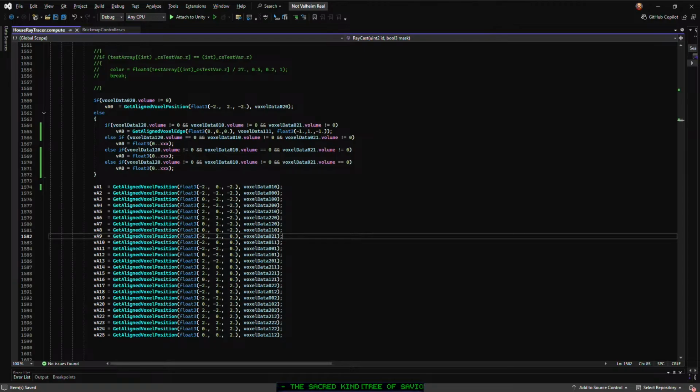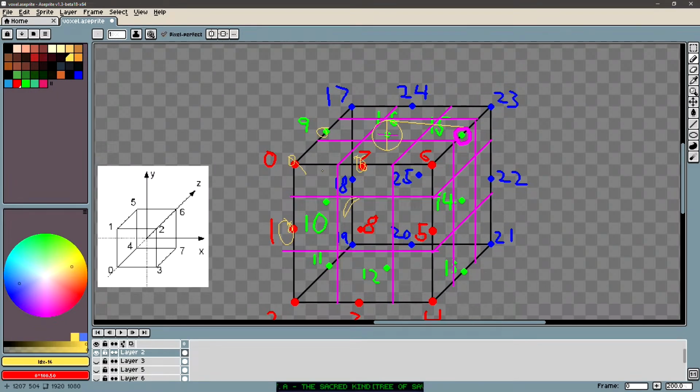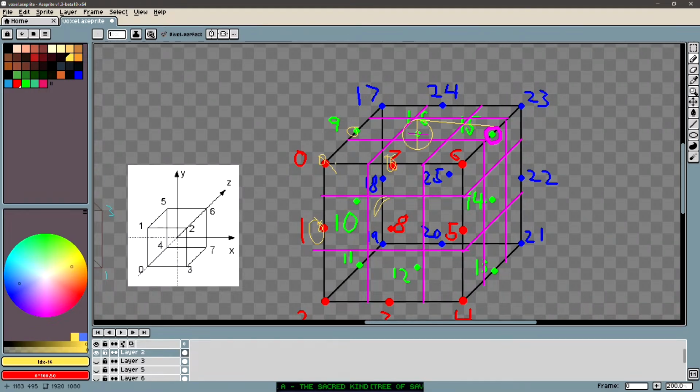I am kind of winging it a bit, so... But maybe, what if it can have the same logic? I'm not so sure it can.